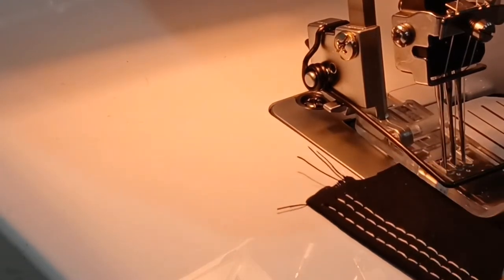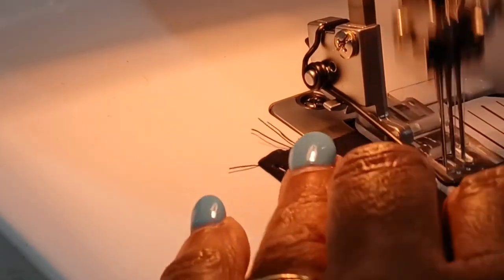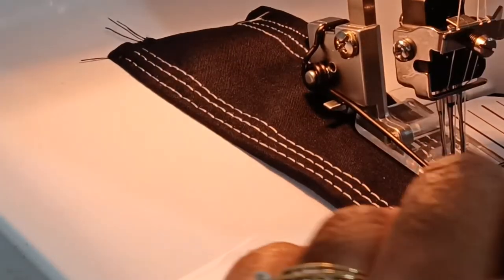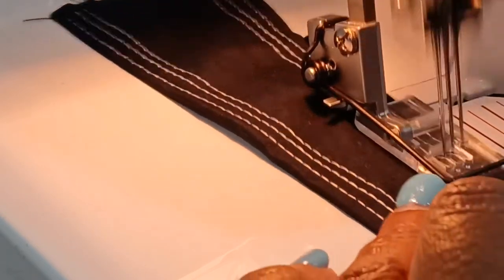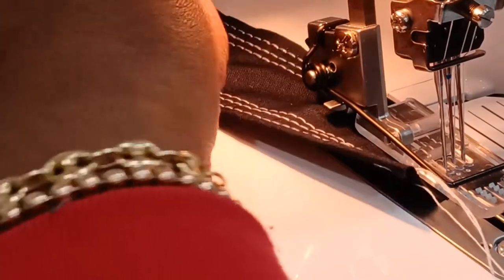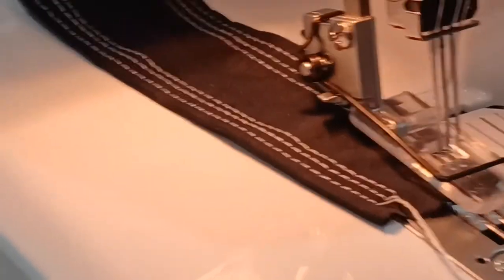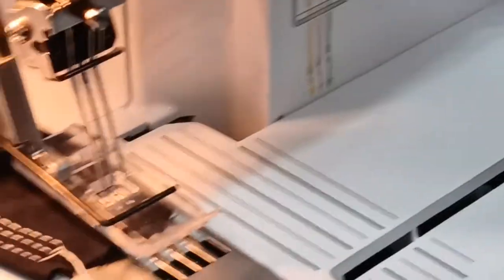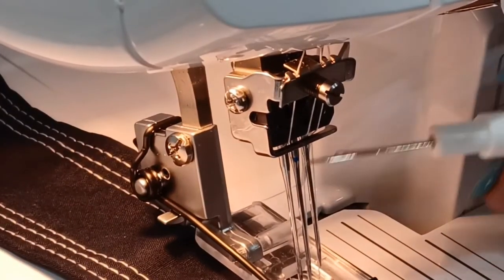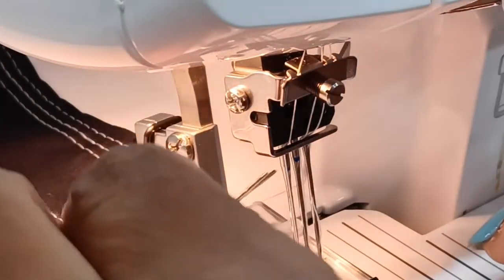I'm doing it manually twice. Make sure that the needle is in the down position before I start sewing. Look at me sounding like I'm so expert, and this is my first time doing this. Okay, so I'm done. I'm pulling the needle up and then also the foot up. And for this one, I'm gonna do the same thing. I'm gonna release on the top, all right? Push it down. And I'm gonna use, you can use a tweezers or you can use this, and you're gonna pull the thread from behind.